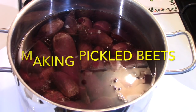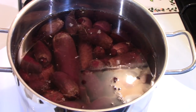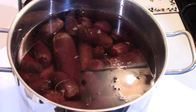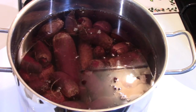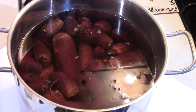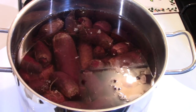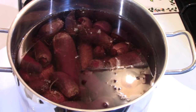The unpeeled beets, I've cleaned them up as much as possible, washed them and removed the ends where the greens were and nipped off most of the roots. But you don't peel them at this point. You cook them first, until what the recipe calls fork tender. You don't want to cook them until they are soft and mushy. You want some texture left in them, but they will be cooking for more than a half hour once they start to boil. Beets take quite a while to cook, and then they'll have to be thoroughly cooled before you can peel them.